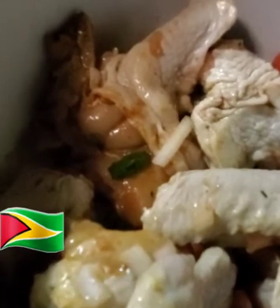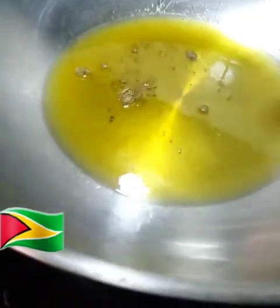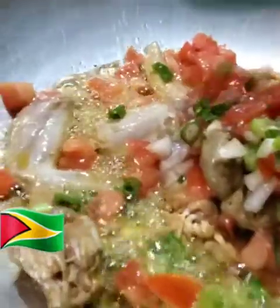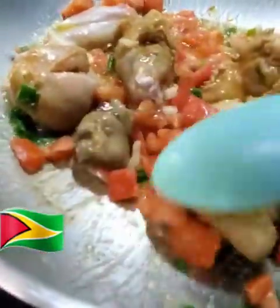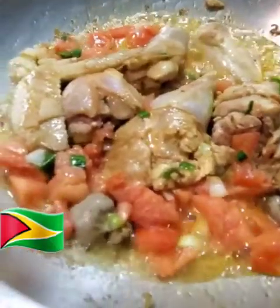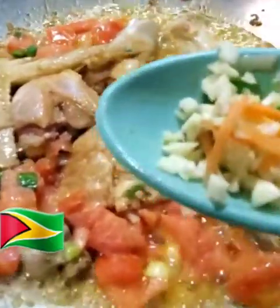As I mentioned before, this is the chicken, some tomato, onion, and scallion. I didn't show you guys this shrimp, but the shrimps will be added into the dish, the garlic. So I'm gonna leave that to fry for a good 2 to 3 minutes.